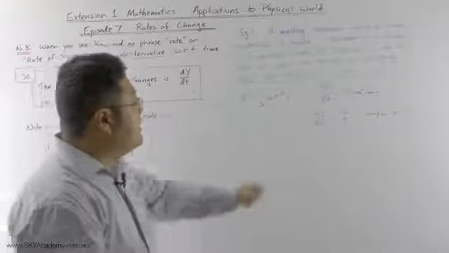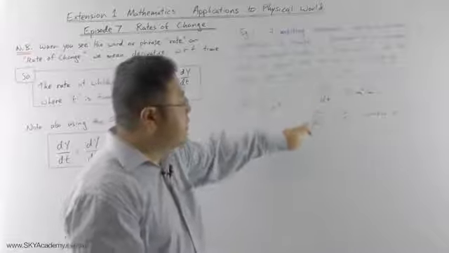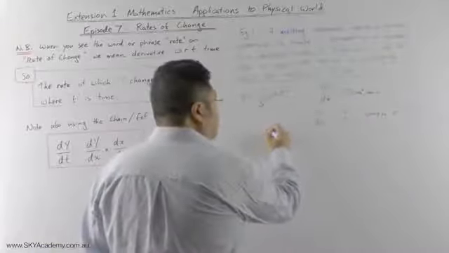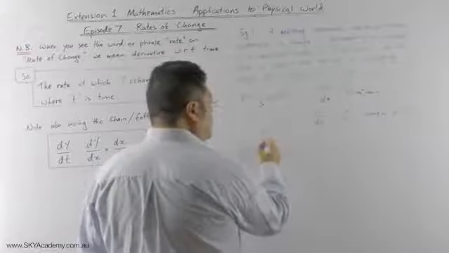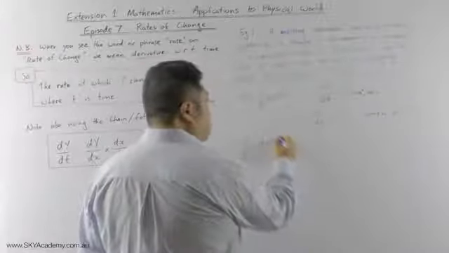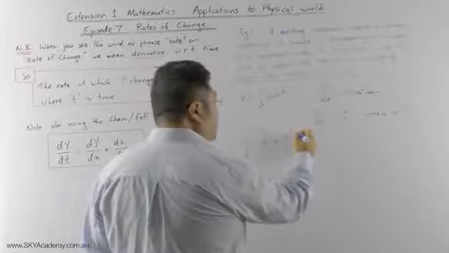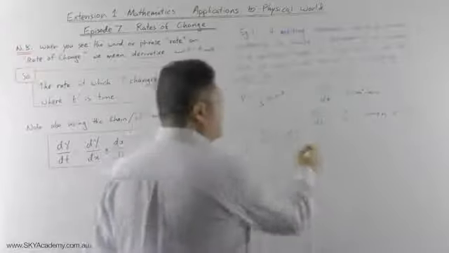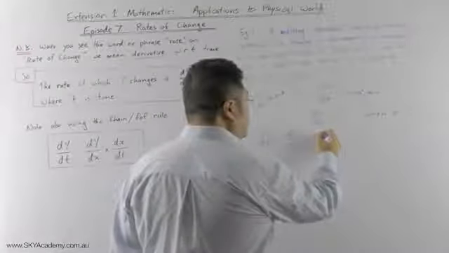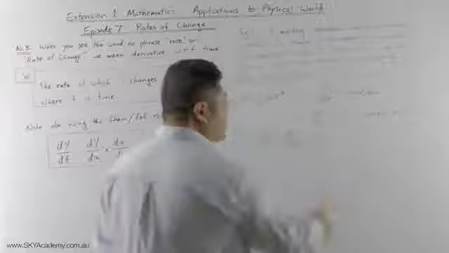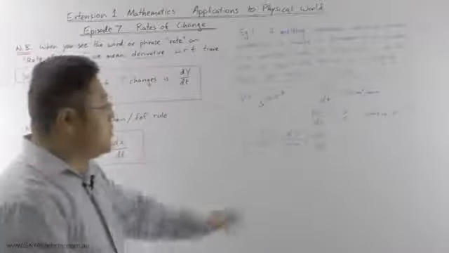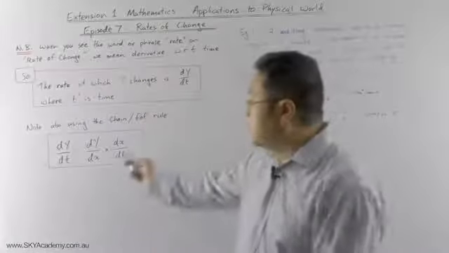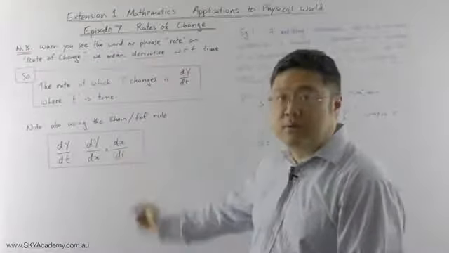All right, so we need something intermediary. What is the connection between that and that? Well, let's do it this way. The change in volume with respect to time is equal to the change in volume with respect to the radius times the change in radius with respect to time. Got it? So we're going to use that property. Now, where do we get that property from? Essentially, we get it from the chain rule, which is this one here.